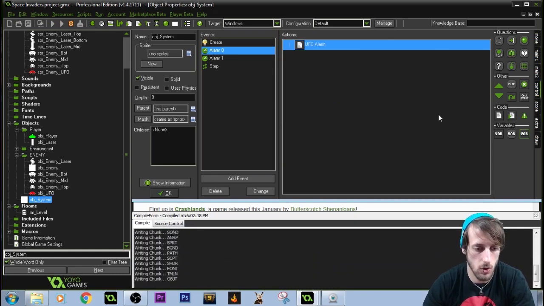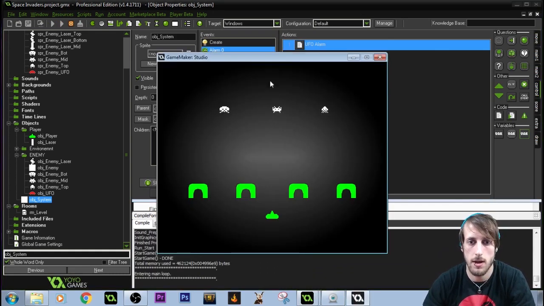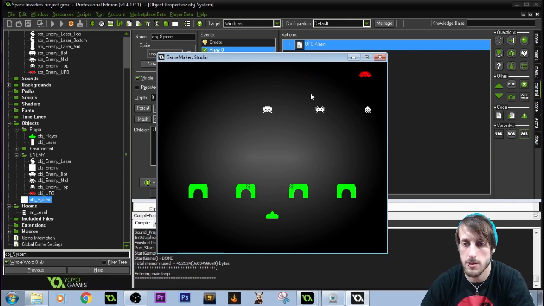Alarm 0 is correct now. And give us 10 seconds, we should have some UFOs going back and forth. Probably should have chosen a smaller number. You'll actually notice that each of these enemies have different shots. But there's our UFO. I missed. That's going to be annoying. Give this another try. Oh, hit that guy. Oh, damn. That was really dumb.